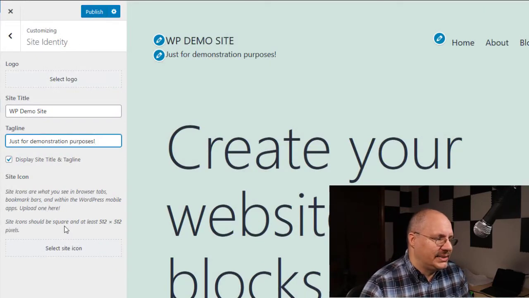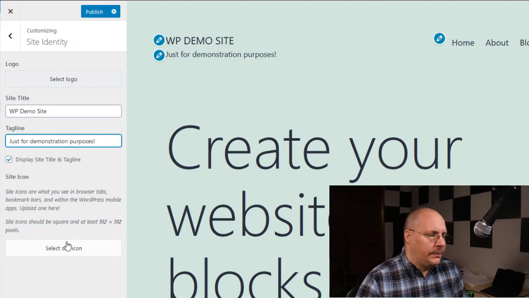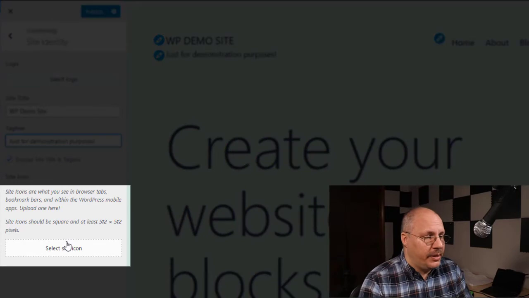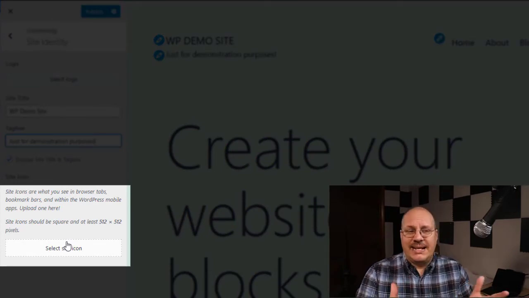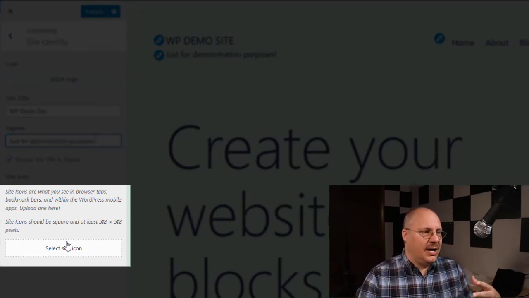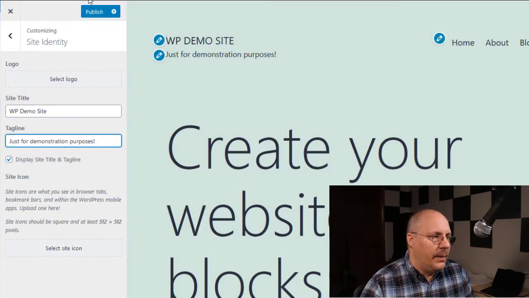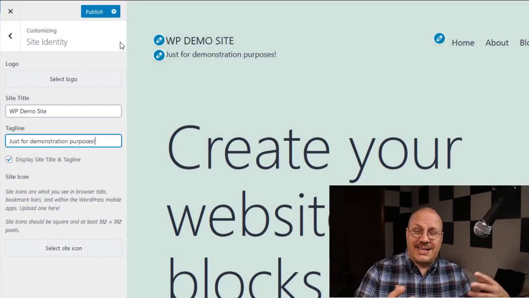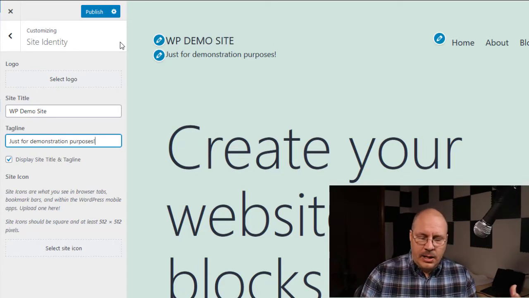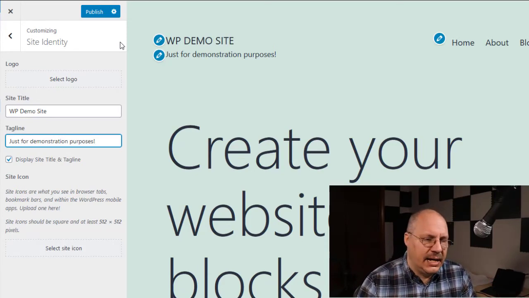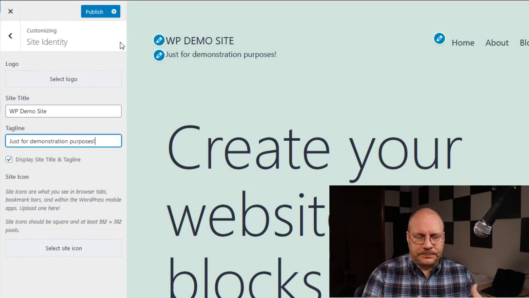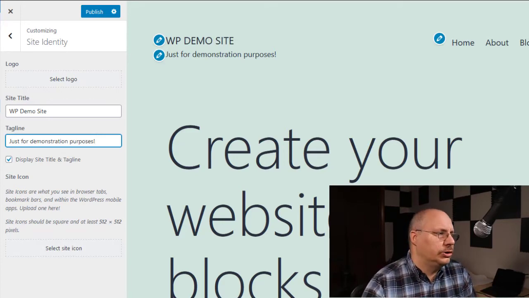I also have a chance to select a site icon, which I can upload, and it needs to be at least 512 by 512. And you see some information here on the screen about that. The idea being that my site icon is what's going to appear in the upper left-hand side. If I'm looking at tabs on a desktop and I've got multiple tabs, you see a little icon on the left-hand side. It can be used, for example, if you save a website to your screen on an iPhone or an Android, so you have quick access, that's where you're going to see that icon. And that's why it needs to be so large.